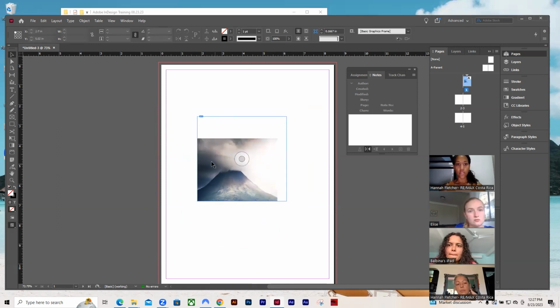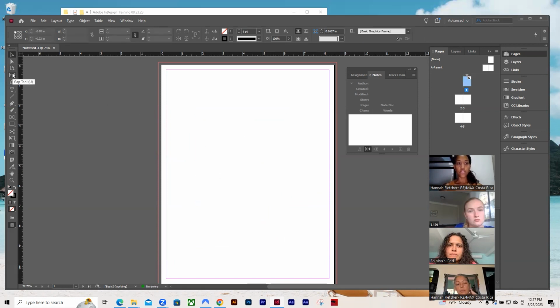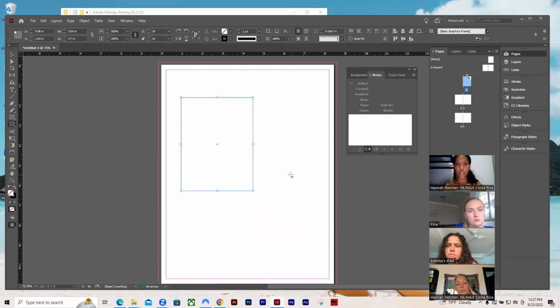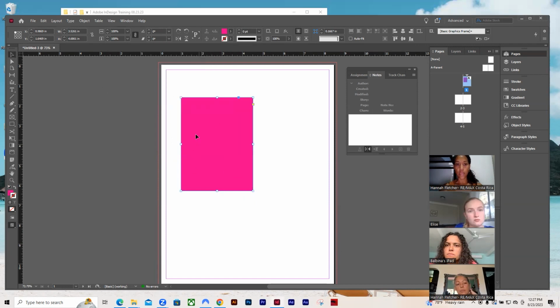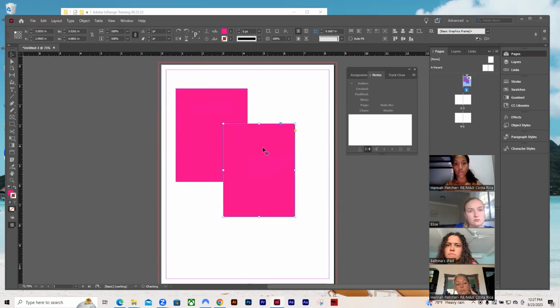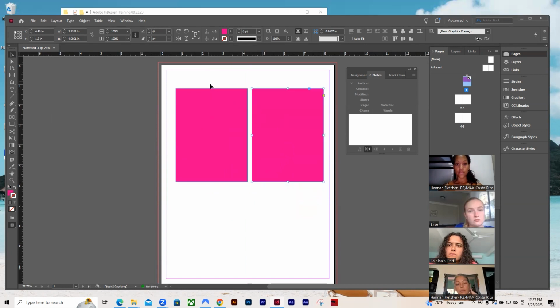This tool is a very interesting tool. So I'm going to delete this. I'm just going to run through these tools. This tool is really cool. It's the gap tool. What you want to do with this tool is say you have a box here. And again, once I create something here, up here gives me the options. Let's make it a pink box. Let's make nothing on the border, and we'll go over that. I'm just going to do this quickly to show you the tool. I copied and pasted it. So the gap tool is great because say, for example, you have a layout, but you want more of this image and less of this image.